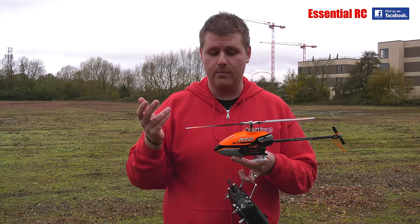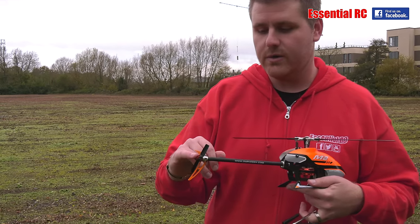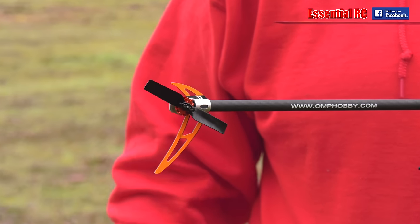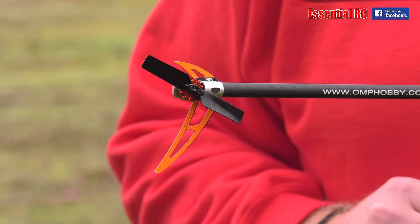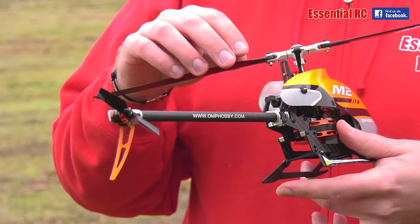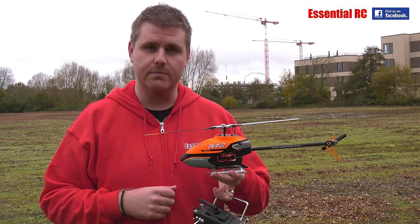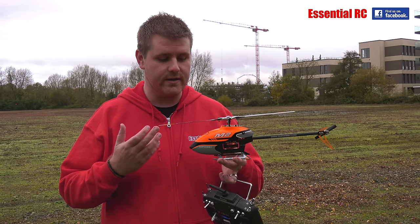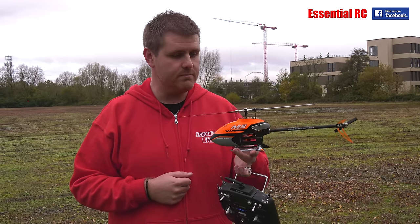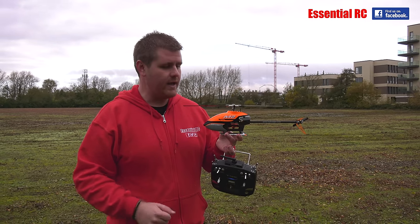In idleup one and two, as you saw, it's got plenty of power. And the one thing I'm really super impressed with is how well that tail holds with a direct drive motor. This tail has no ability to change the pitch on the blades — it's purely just done by RPM, which is really impressive for such a small heli. So, 10 out of 10 heli here. The build quality is fantastic, it flies fantastically, the nice bright color scheme is great for keeping an eye on what it's doing. It's a super impressive little heli.